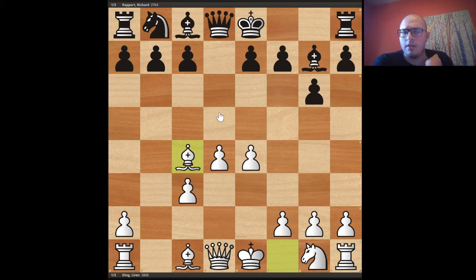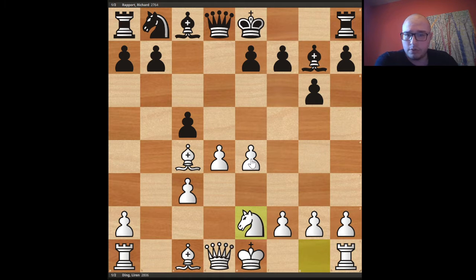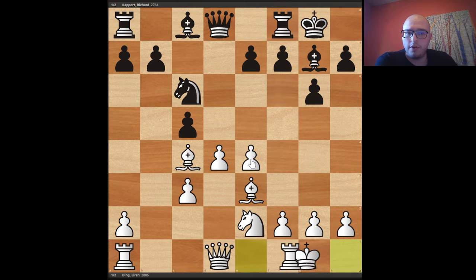And basically, black's entire idea here is that he's going to play c5. He's going to try to chip away at white's center and claim that white has overextended his center and that it's liable to be attacked. So white has a lot of ways to respond to this. After c5, knight e2 is the main line, knight c6, bishop e3, castles.